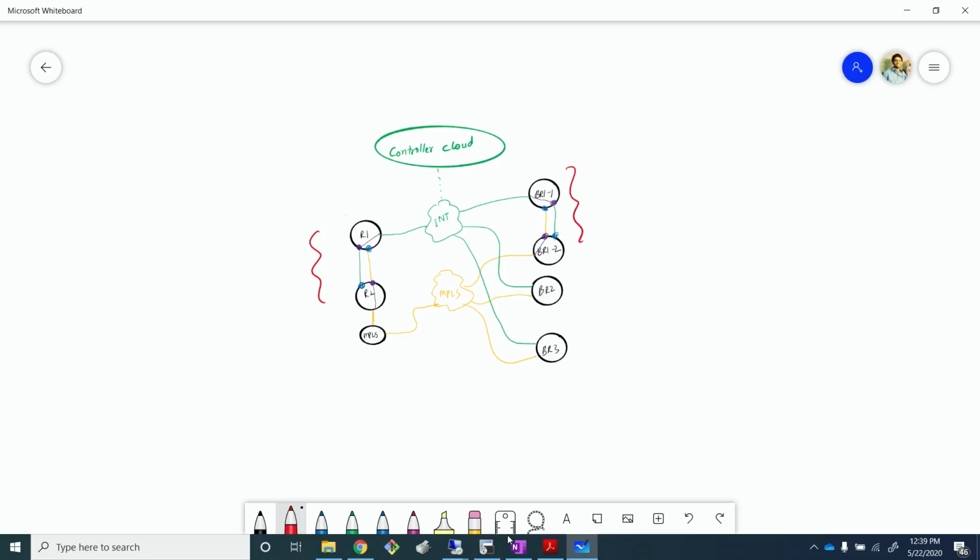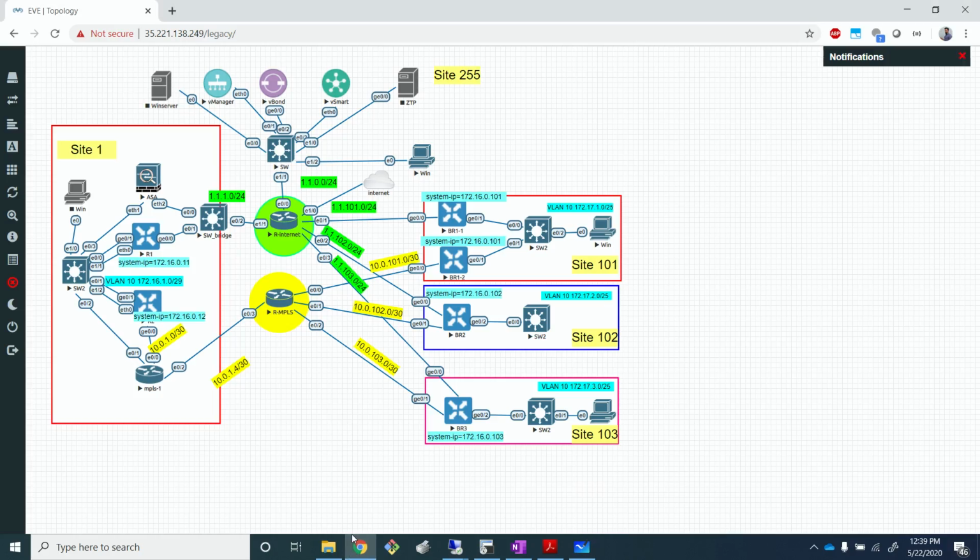Similarly, we have done the same thing there. So we have a complete end-to-end transport setup, which is the internet and MPLS. And we have the controllers up here on the internet side, which you can see in the topology as well. So that is pretty good.